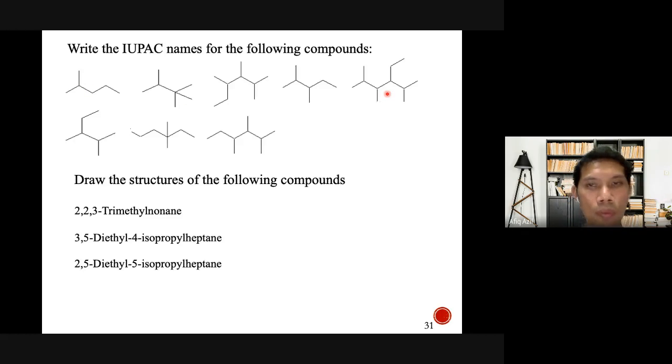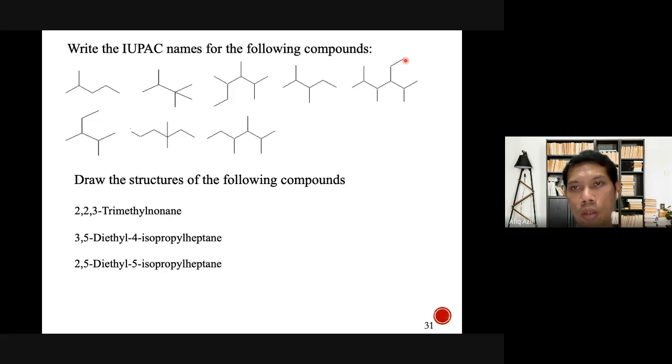So another example, let's see this one. It has a slightly long shape here. So for this, you have to find out the longest chain. There is a lot of branching over here. So let's start. You can start anywhere. This is more like trial and error. So let's say you start from here, 1, 2, 3, 4, 5, 6. So the straight one will be 6. This one also 6. If you start from this carbon, you also end up with 6 carbons.